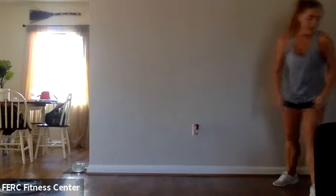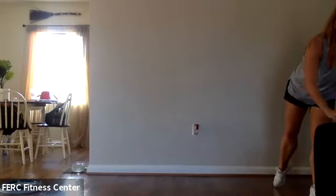Keep it going. 5, 4, 3, 2, and 1. Hold it down there for those push-ups. So again, you got either tricep push-ups or wide arm. Try something different if you haven't already. And go.